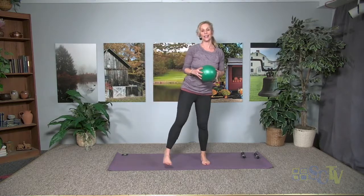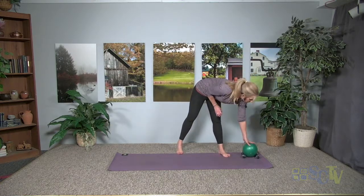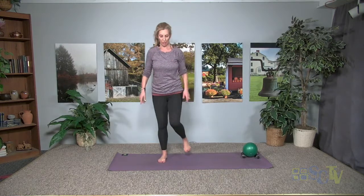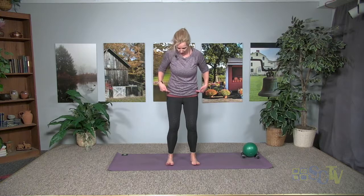Woo! All right, we're going to explore some different variations on that. So let's take the ball. If you have weights, use the weights as a little stand. Now, I'm going to do this next round, but using my own body weight. So I'm going to have those feet underneath my hip points. Again, you're going to get that hip hinge when you squat. Now, let's bring my arms out to the side.